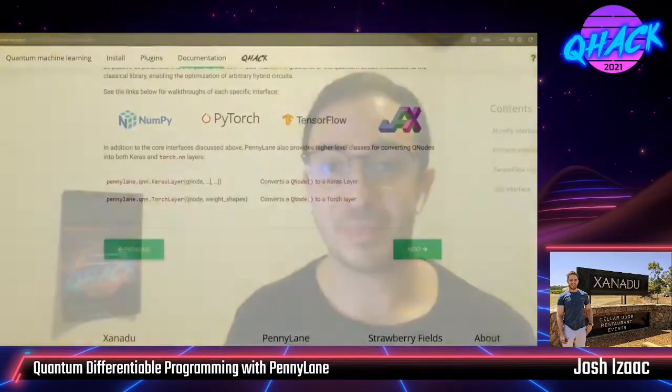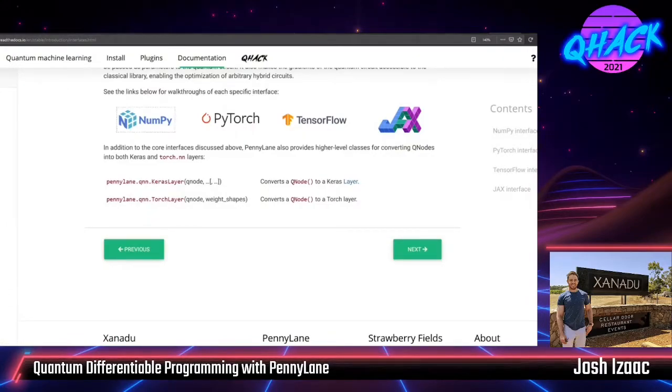But I really want to emphasize that we've only just begun to scratch the surface of what PennyLane can do. For example, in all the demos today, we used the built-in NumPy autograd backend of PennyLane. But PennyLane also supports other backends for auto differentiation, such as PyTorch, TensorFlow, and JAX. So you can make use of the built-in optimizers of these frameworks, high-level models such as Keras and torch.nn, and you can even deploy your classical processing to run on GPUs, while your quantum processing part of the model runs on QPUs.